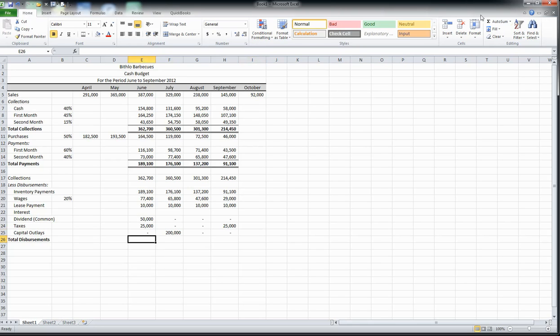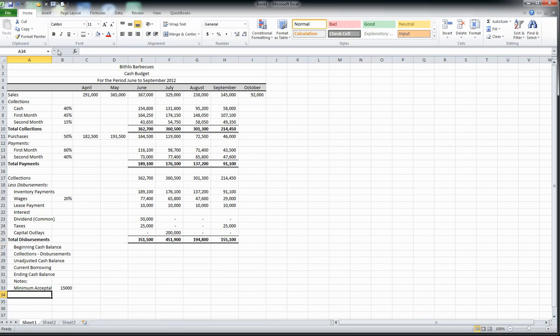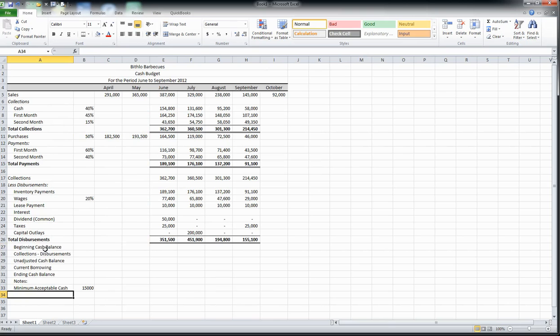Let's just go ahead and once again using the auto sum function, and we need to redefine, so just click on or highlight the area that you want it to include and hit return. Let's go ahead and use our format painter from above, just grabbing those formats, and now we can copy that across and we have our total disbursements calculated. Now continuing on with Exhibit 3-4 on page 79, let's go ahead and type in the information from rows 27 through 33. Okay, once you have this information in, go ahead, once again, auto size column A.